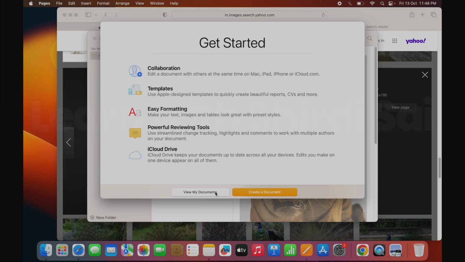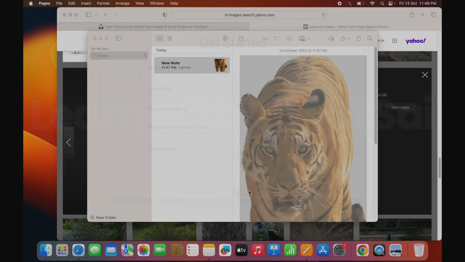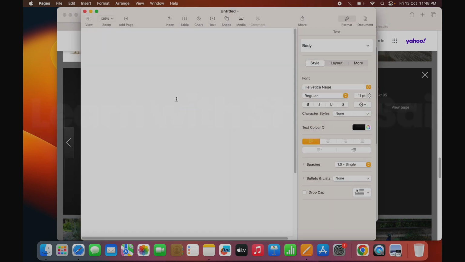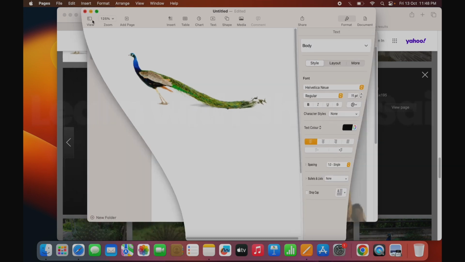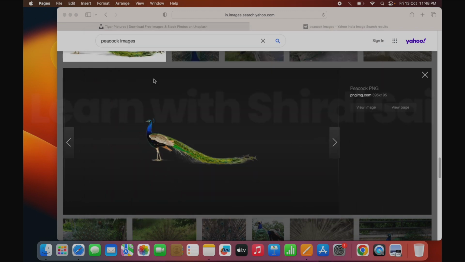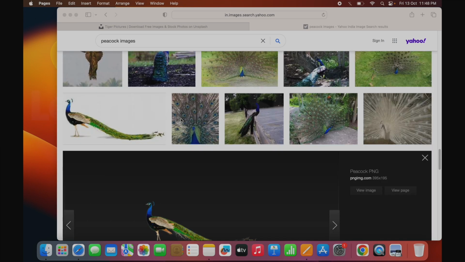You can even use it in Pages also. Open Pages and paste it. Here you can see the peacock. So wherever you have such an option you can use it. Something like email also you can use.